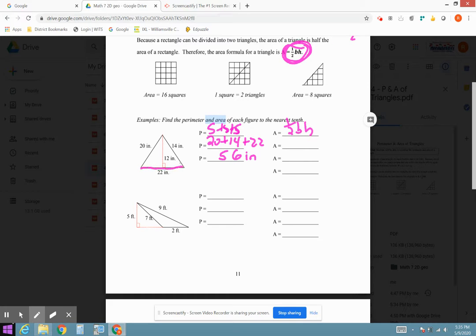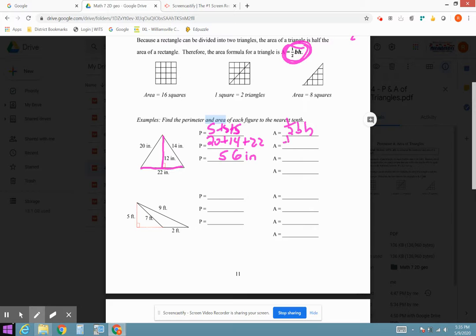This is the base of my triangle. This is the height. Remember, height is always measured straight up and down, not in a diagonal. If I go to measure how tall you are, I'm not going to stand 5 feet away from you and measure from knee to your head. I'm going to measure straight down from your head to your feet.